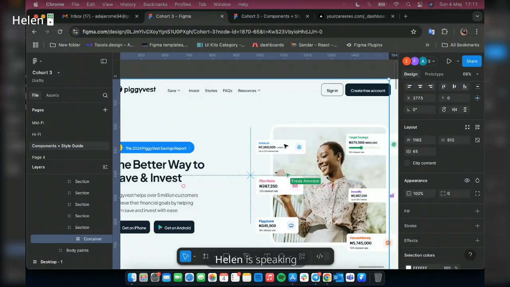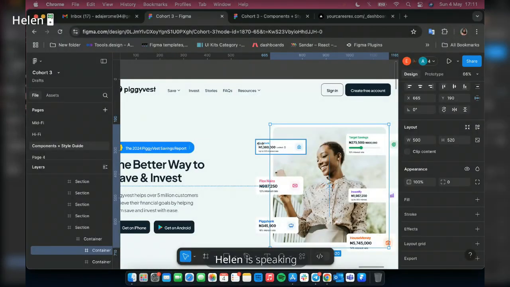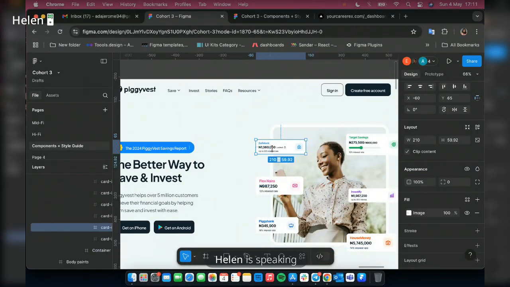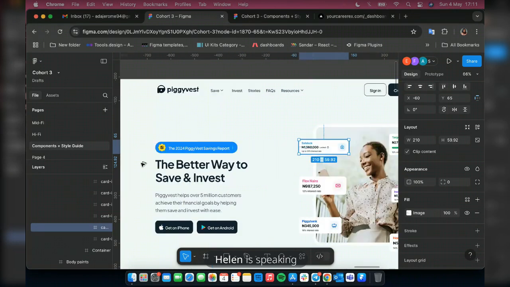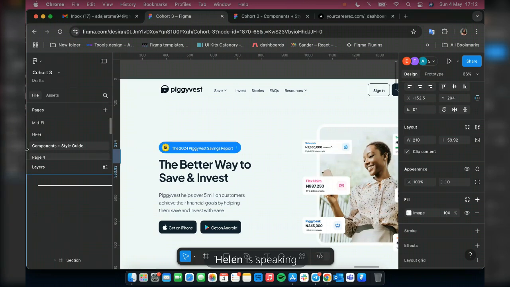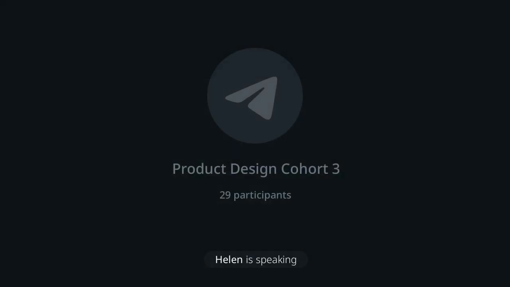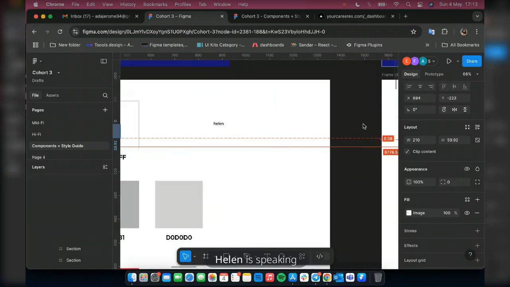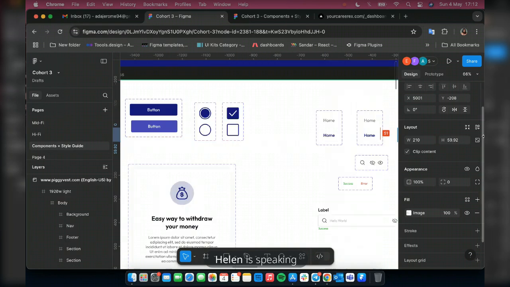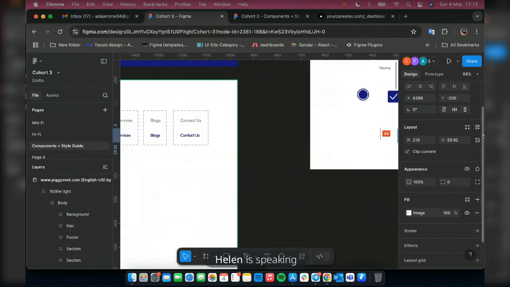So I'm just going to take one of these cards as a guide instead of moving back and forth, left and right. It's kind of tiring. So I'll just keep this here and then use it as a guide to create others. Although I already know what the text looks like, you can just repeat the text and the amount and just change the colors. So I'm just going to take this here.